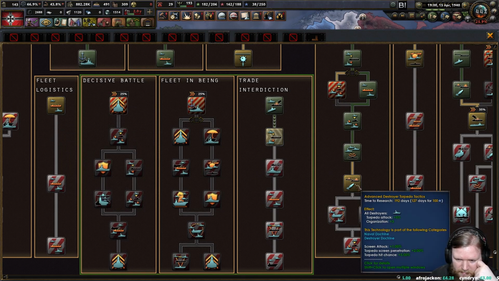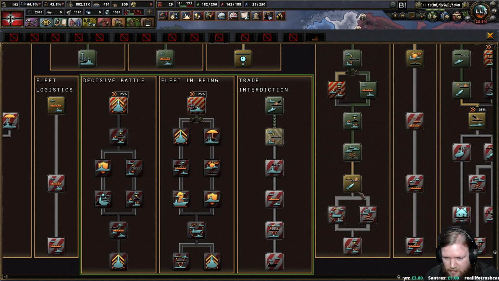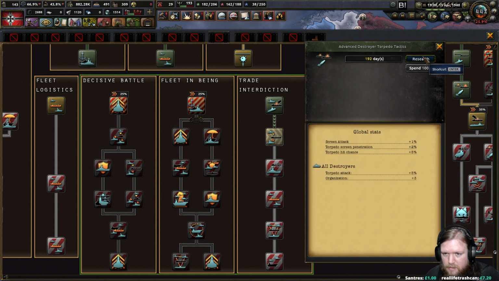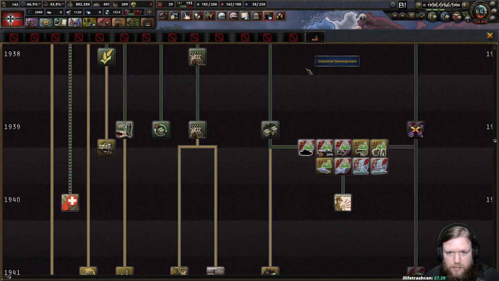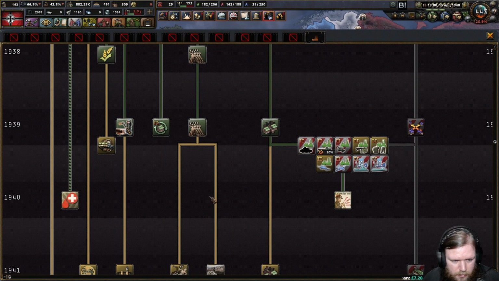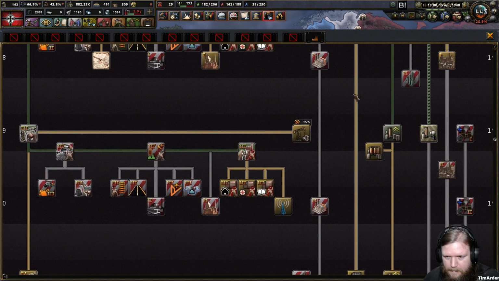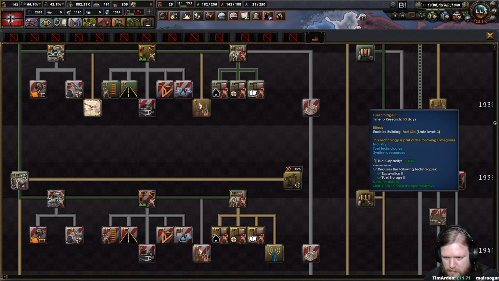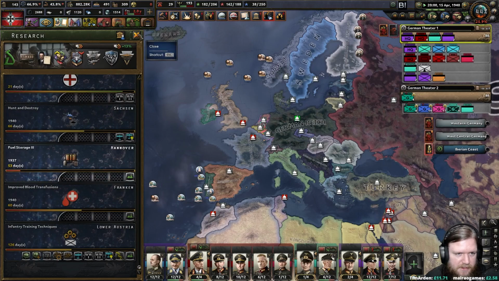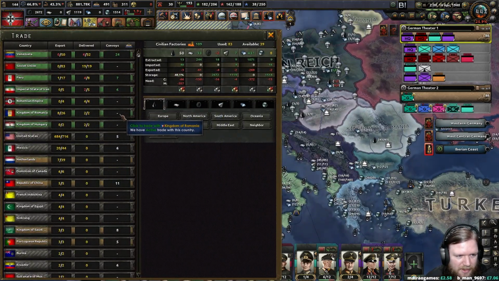I think I need some more advanced destroyer tactics, though. Like I said, I've... okay, apparently I can't do that. Oh, it's because it's an industry one. That's why. More fuel capacity, yes please. If we ever get to the stage where we can actually import oil again, that would be lovely.